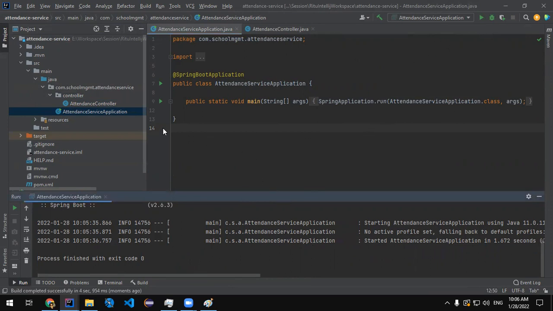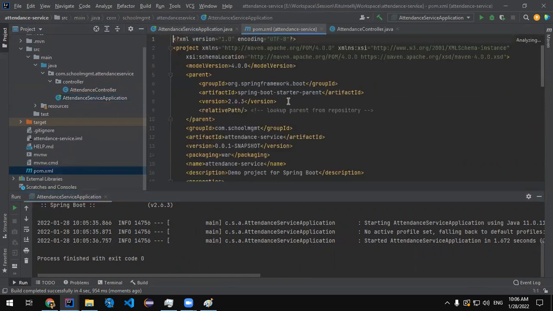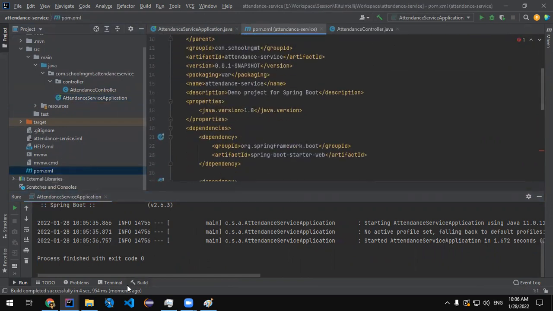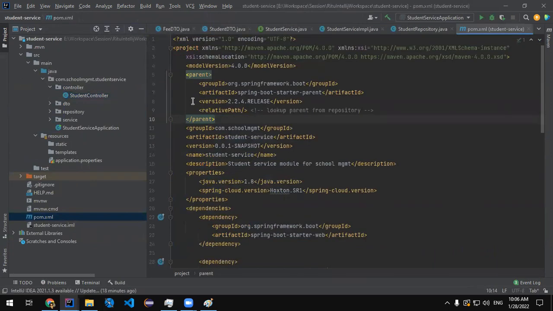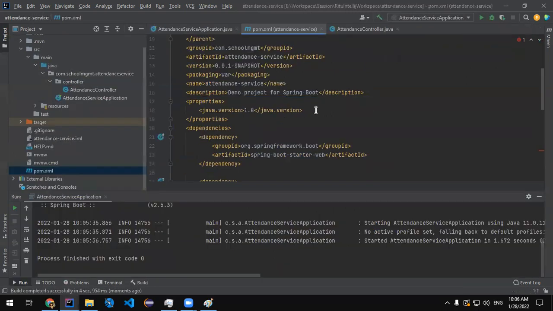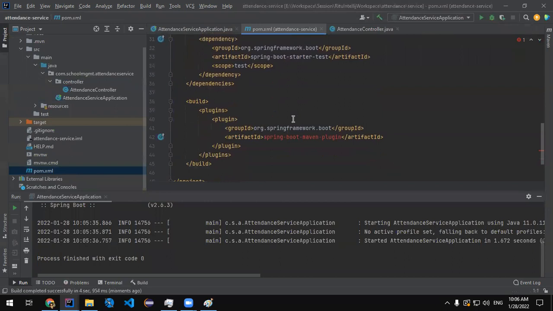When it started, we have to do some changes like we did in previous classes. This change, copy it, going back and just remove it, not required at all.